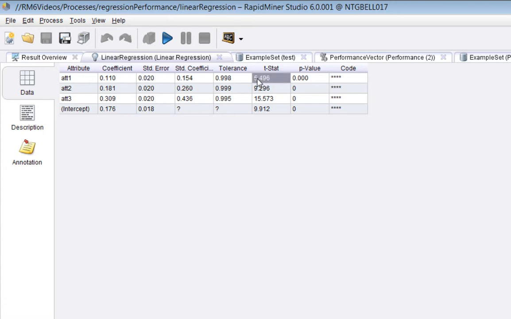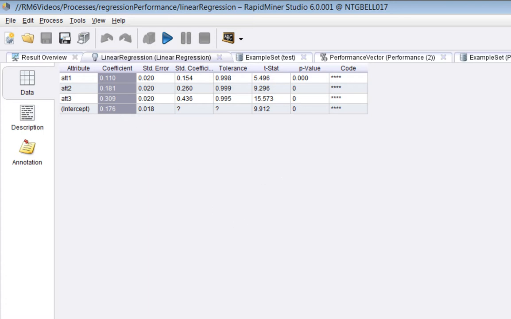This, the t-stat, is how many standard deviations this coefficient is away from 0, and this p-value is a probability that the coefficient is 0. In other words, if this is a number like 0.1, then there's a 10% chance that the coefficient would be irrelevant, 0. But in this case, you can see all these p-values are essentially 0, and I think these asterisks mean standard deviation, so it's better than 4 standard deviations away from 0. So these coefficients can all be believed.